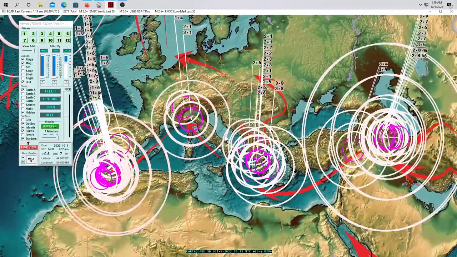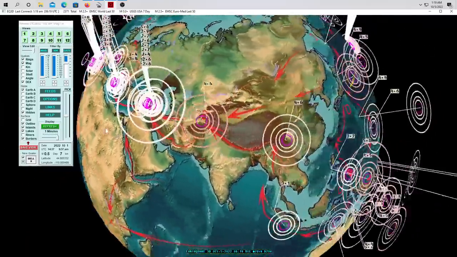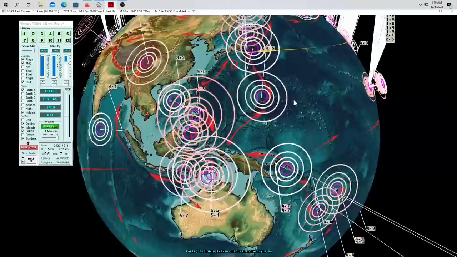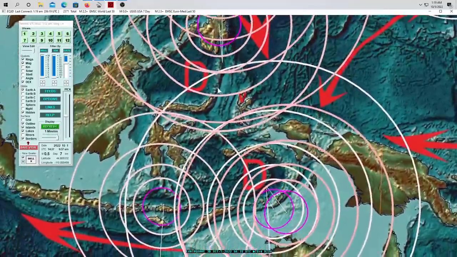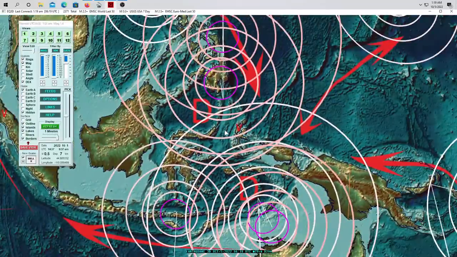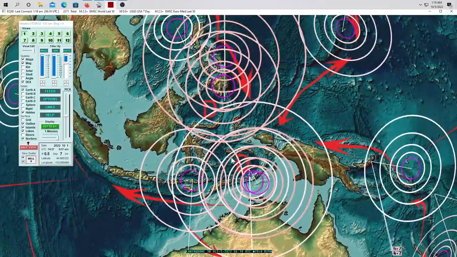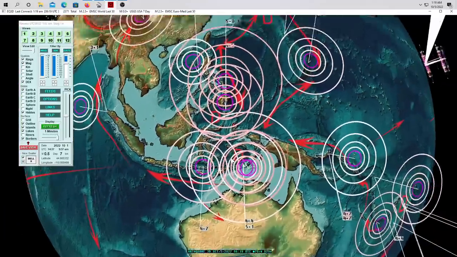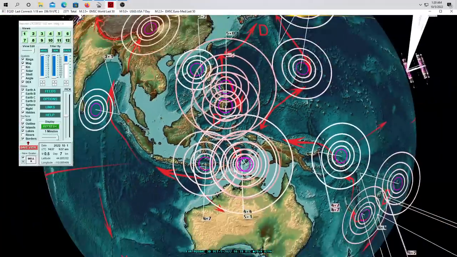Now do you understand? It's again very easy to find the halfway points between sets of earthquakes when they're spaced out real far like that. When you get really close in, clustered like this, I call this a hot mess. And you look at the middle of where all the rings overlap on your hot mess. It's like throwing 3 or 4 pebbles in a pond and watching where all the rings interfere, or interferometry, where they overlap with each other. So North Indonesia, for instance, is going to get hit by the combined total of what's on all sides. So something bigger is going to be hitting in Indonesia.